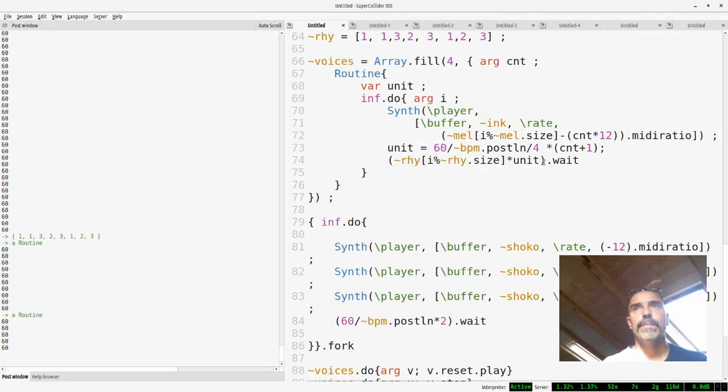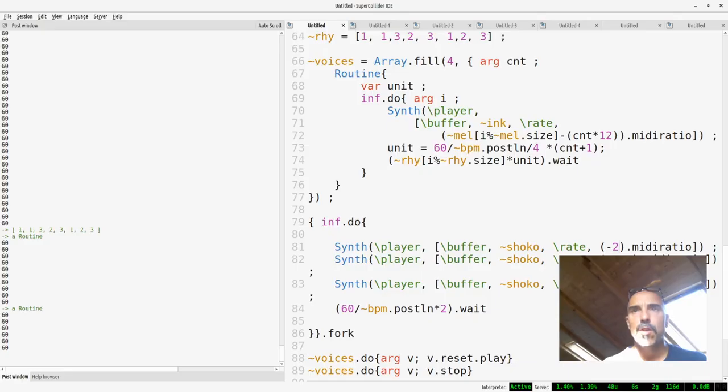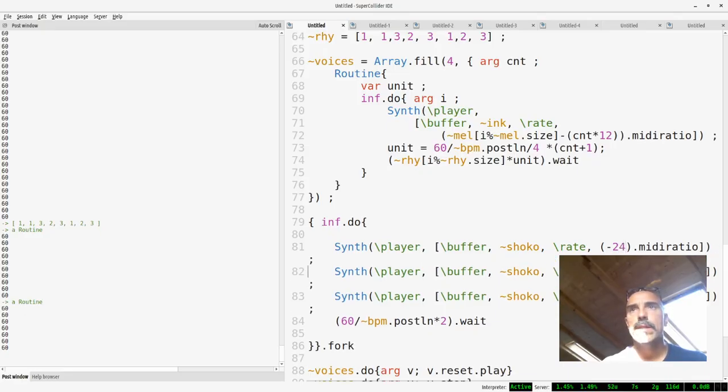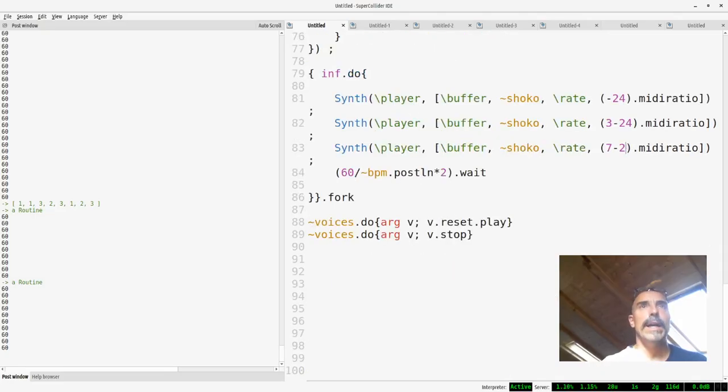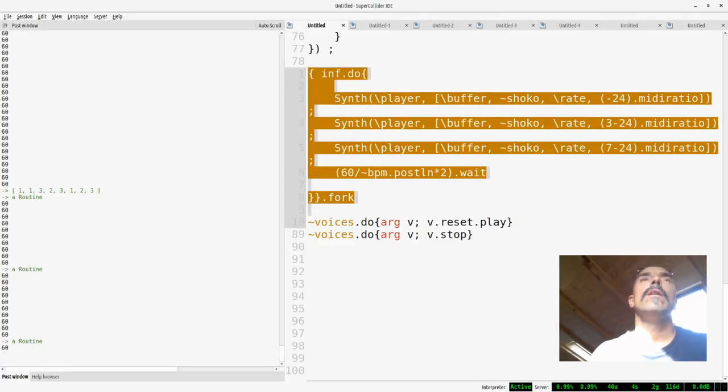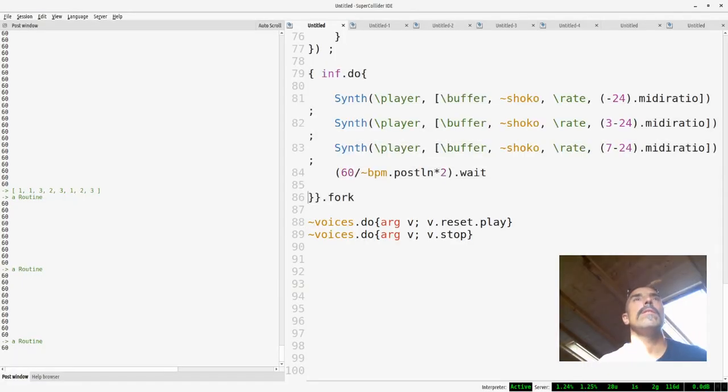Oops, yeah, but it could be slower. Let's do this really. Okay, 2 octaves lower. Again. So, oh yes, we like this.